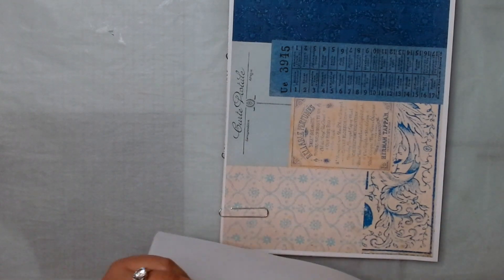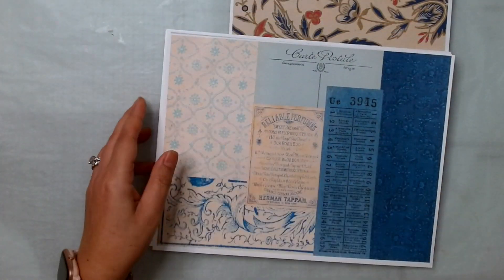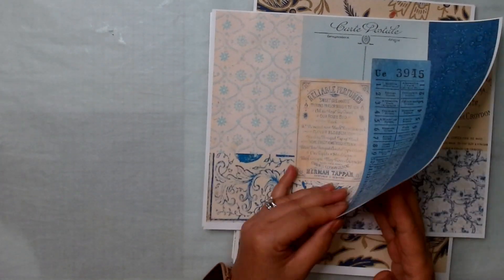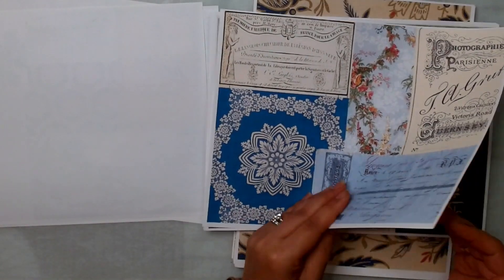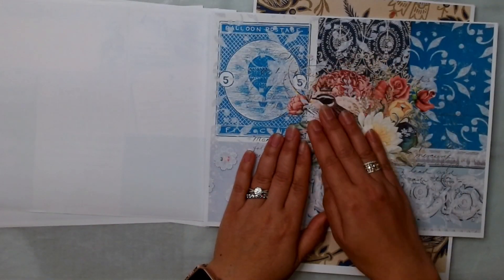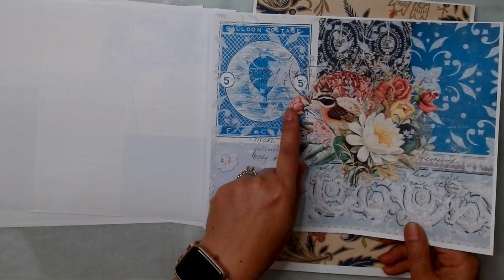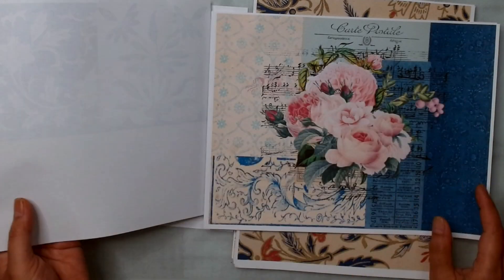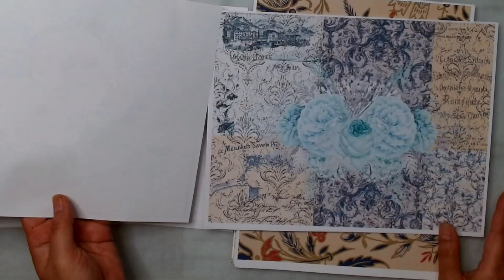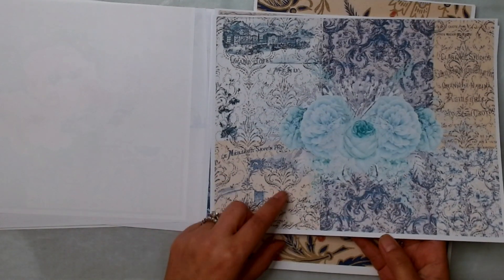This one is another really pretty one. Going to my monthly collage kit — usually I have 16 sheets per kit for the color sheet. This is called September Blue, and I really love these because I get to work with my favorite color. I use graphics from the Digital Courier — she has a commercial license for graphics in her shop if you want to check it out. If you are a digital maker you can check that out, she has so many selections.